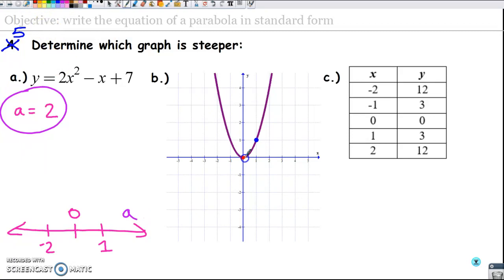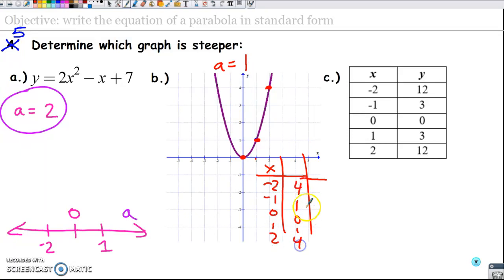Look at this function. If I find the vertex, if I go 1 over, I go 1 up, 2 over, 4 up. So it looks like my graph is standard. My a value in this graph is probably 1. Because if I made a table, x, and then it would be -2, -1, 0, 1, and 2, and y is 4, 1, 0, 1, and 4. I went 1 over, 1 up again. I went 2 over, 4 up, 1 over to the left, I went 1 up again, 0, 0, and then 1 over, 1 up. It looks like I have the same graph, so a is 1.